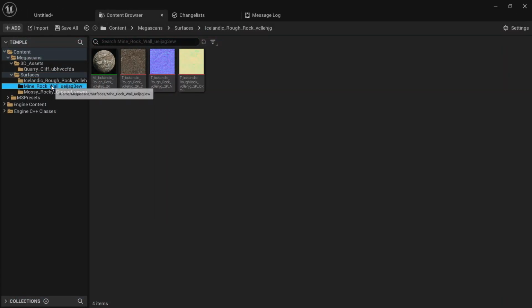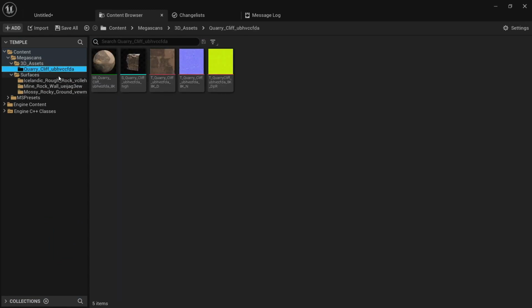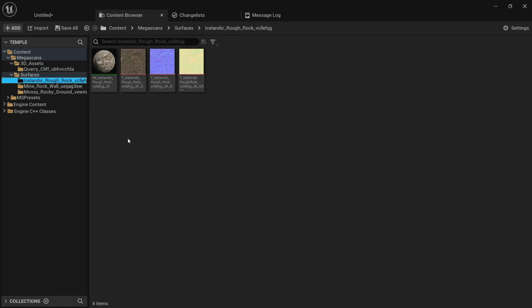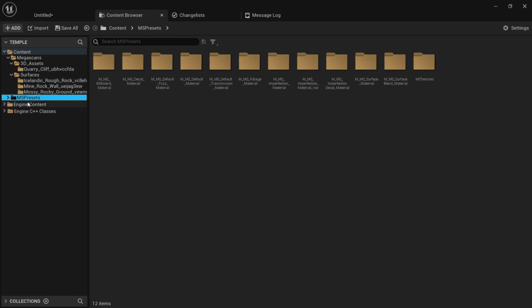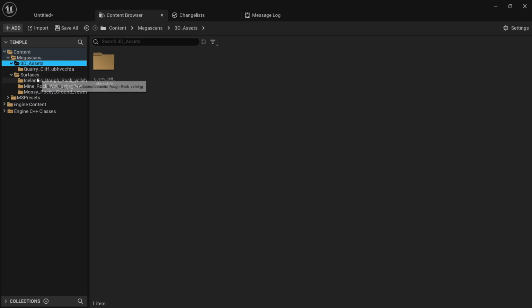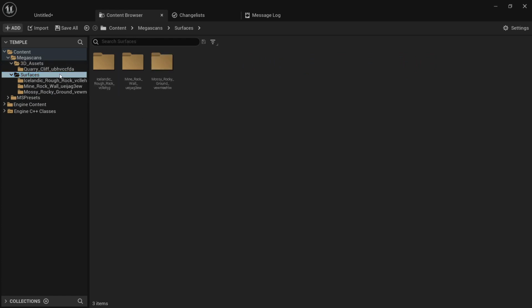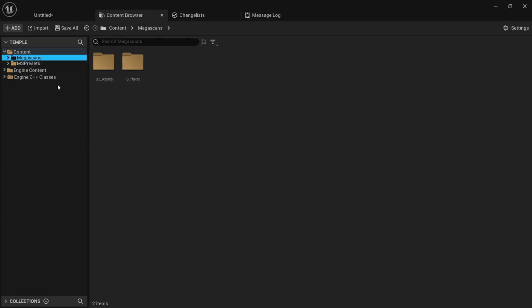So what we need to do now is select these materials and apply them here. But how do we do that? Well, we're gonna do that with material libraries. So if you go to your Megascans presets, you can see you have a bunch of materials. We're gonna use those later, but for now, let's just try to create our own material.